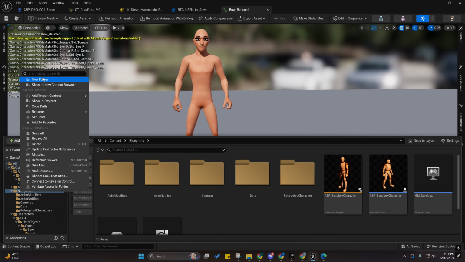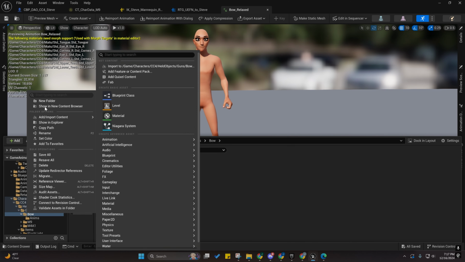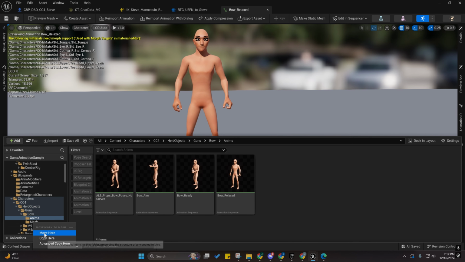So now I need to import the actual mesh. I'm just going to put this under the blueprints folder. I'm just going to call it bow. I guess I could put it under, you know what? Let's just put it under the same folder. So under here, I'll just make a new folder. I'll call it mesh. I'll just dock those under there too.